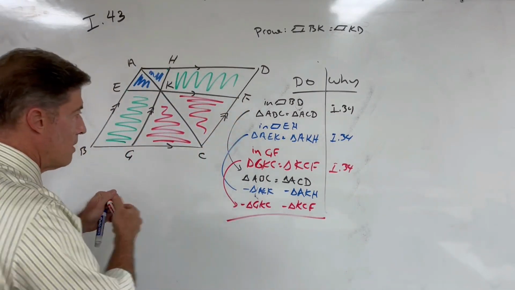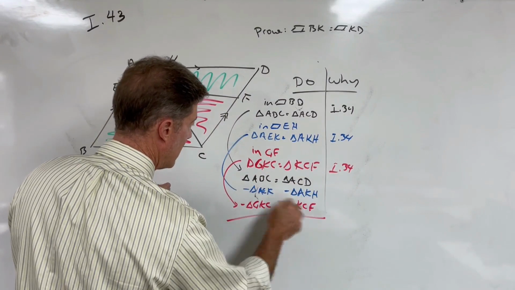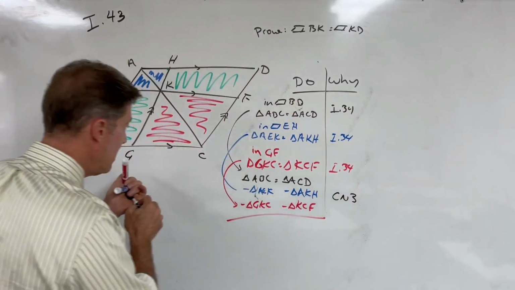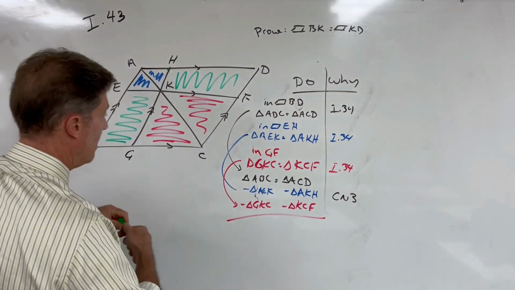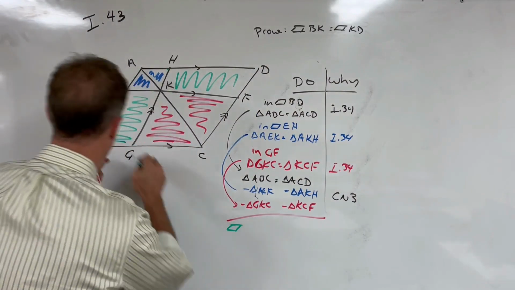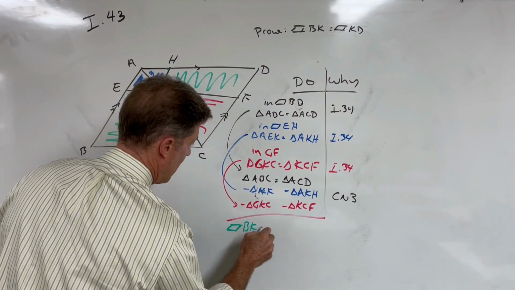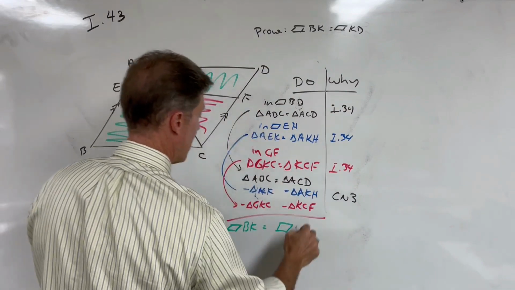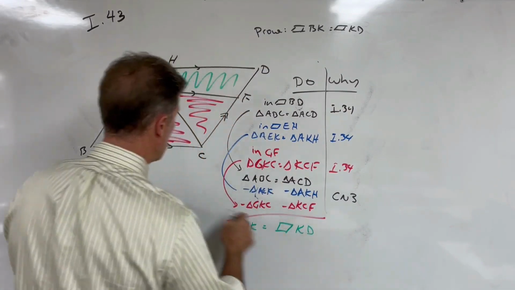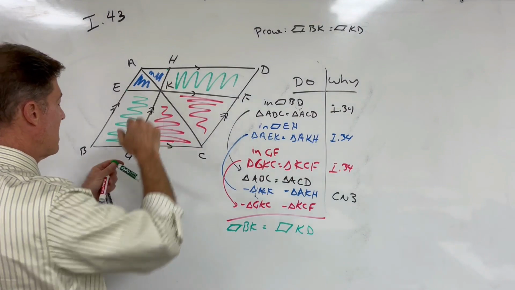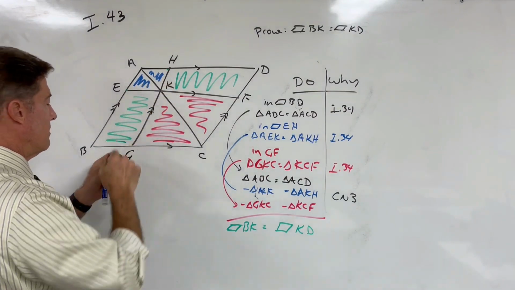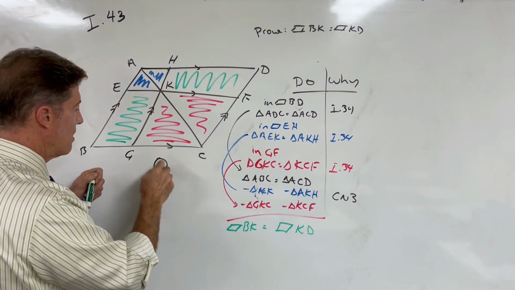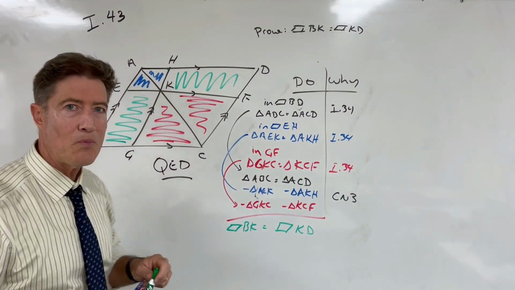Then, since these are equals, and we're subtracting equals from equals twice, using common notion 3, the remainders are equal. Namely, the remainder is this parallelogram BK, and it must be equal to the remainder of this parallelogram, the parallelogram KD. And that's what we're trying to show, that the complements around the diameter of a parallelogram are equal to one another. And since that's what we were here to demonstrate, we conclude our proof. QED.